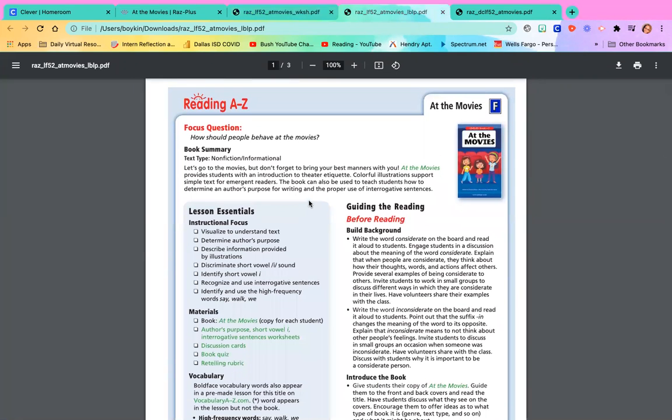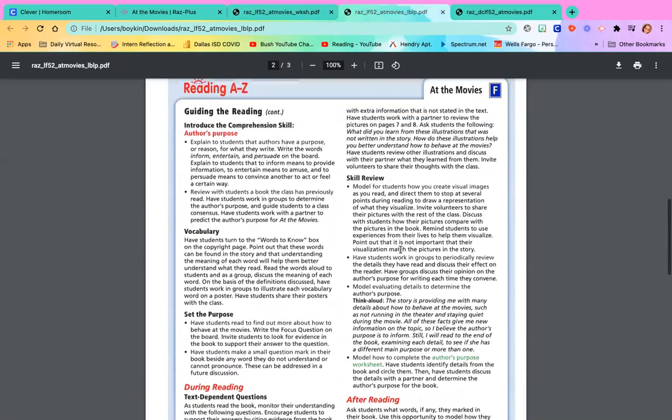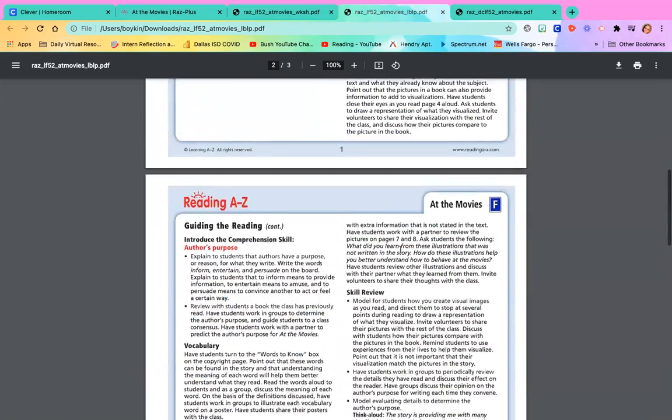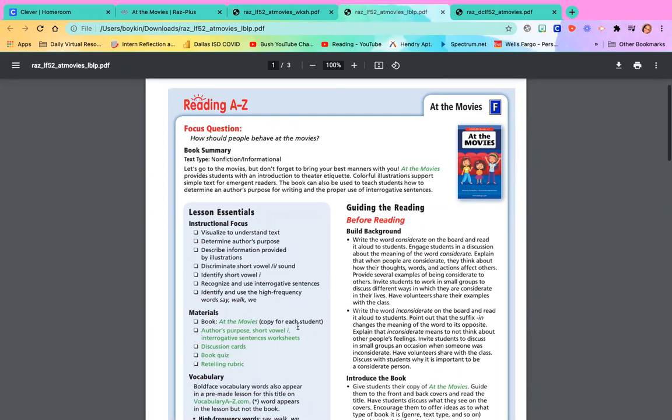And this is your actual teacher guide, what you're going to be looking at. It still has the same breakdown: before reading, during reading, and then after reading. So this is yours. You want to go through and just look at what you're going to be working on with them. Again, the first day of every book, it doesn't matter what system you are using, you want those kids to get into that book, dive into it, figure out those words, make connections with those pictures before you actually start to do some heavy work with it. And so that's why we're looking at this.